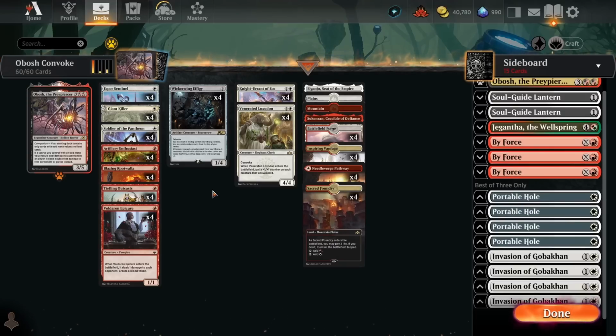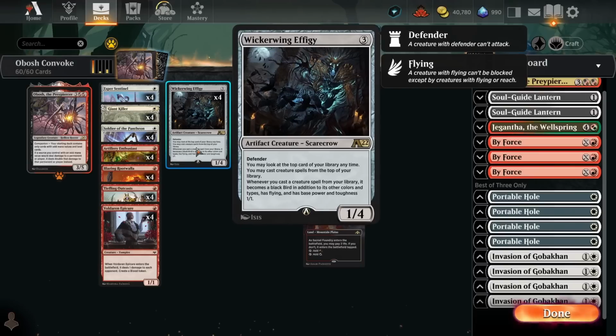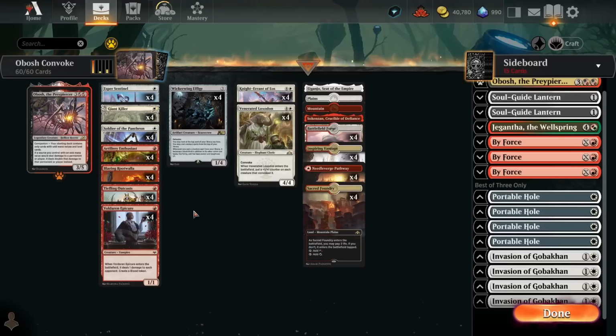So first of all, the main reason that I'm not running Gleeful Demolition is because it's a whiff off Wickerwing Effigy. I think when you're running Effigy, you really want to be running all creatures if possible, so that you can very consistently not brick off this, if that makes sense. And the other nice thing about getting rid of the Gleeful Demolition package, while you do lose a bit of speed, you can increase the quality of your other threats quite a lot, right? You're never really thrilled to be running Ornithopter, you know, you're never really thrilled to be running Thraben Inspector either.